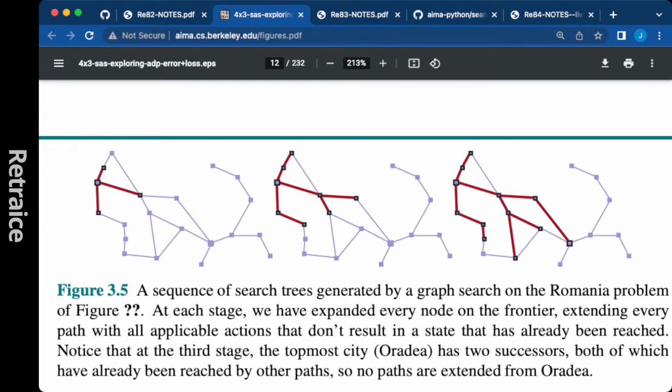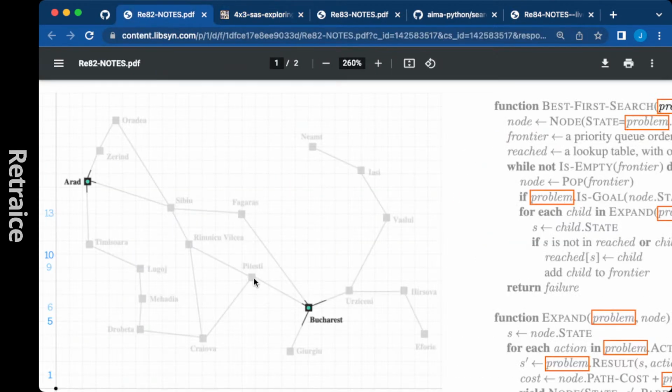So if we're at Pitesti here, let's say we're at Sibiu here, and we calculate, and we're doing best first search. So we're going to say, which way is the best way to go? Well, first we're going to look at Fagaras, and we're going to say, oh, that's longer. So we're just going to pick the best one first. So we're going to go to, I can't pronounce these, RV, okay?